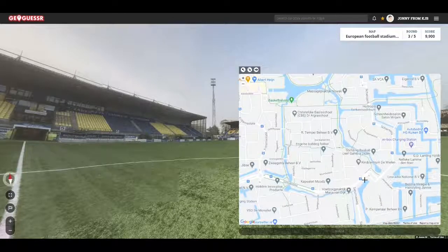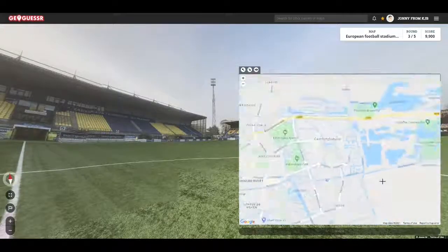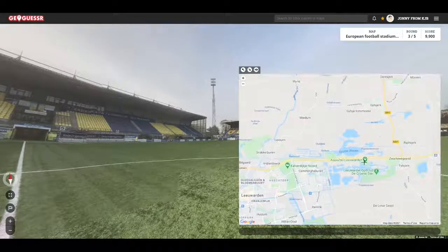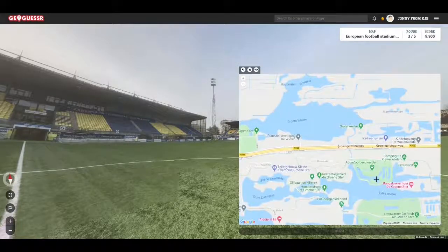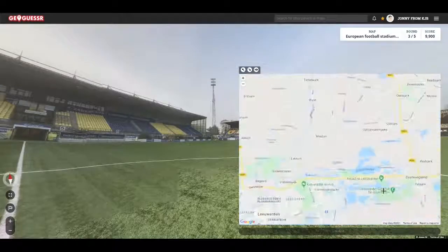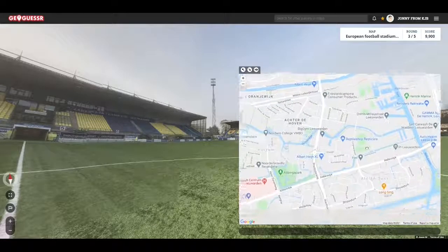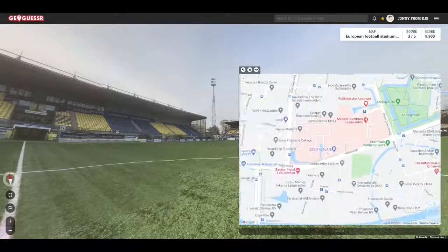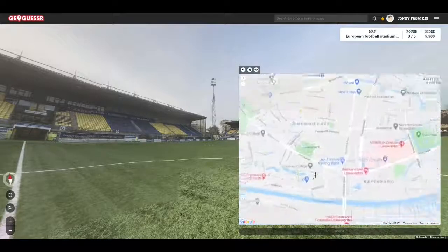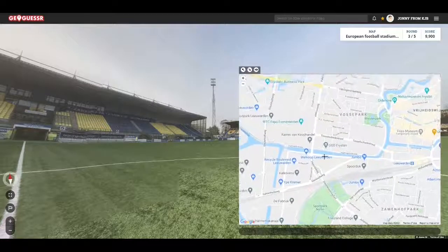Van Dyke. CrossFit. Some golf. Oh, a zoo. Shall we go to the Aqua Zoo? We said the Amsterdam Zoo is really nice. Yeah, I went there actually. It was quite good actually. Water park.